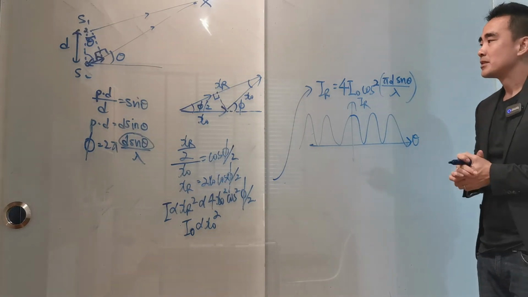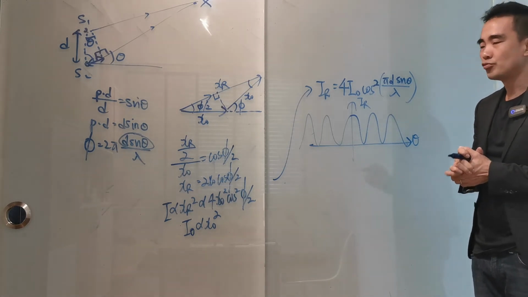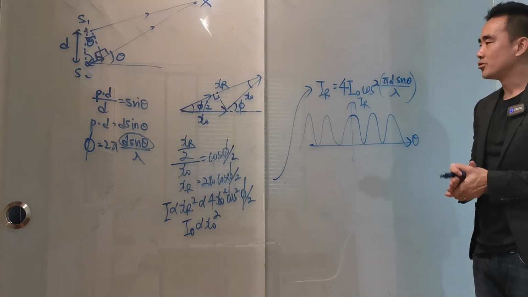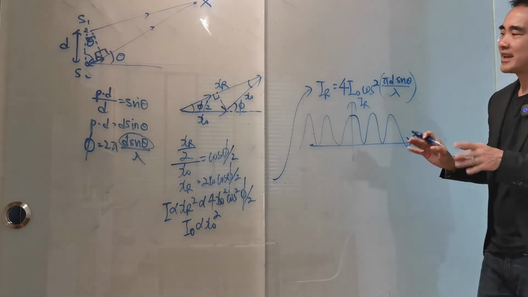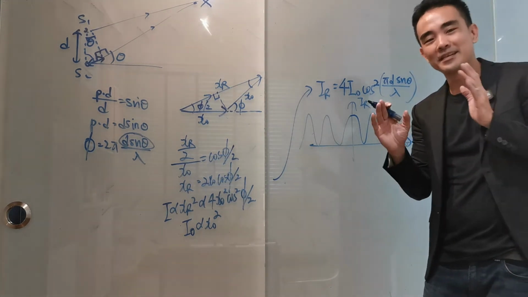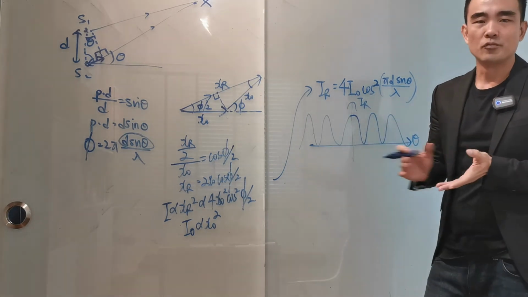There's a second method. Now some of you may ask me whether it will work whether you have 2 waves, 3 waves, 4 waves. Yes, it works. So you can use it for 3 waves, 4 waves, or n number of waves. It just gets a little bit more complex mathematically. In fact, it doesn't get a little bit more complex. It gets much more complex when you have, let's say, 2,000 waves.